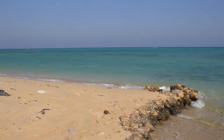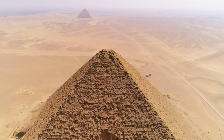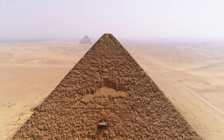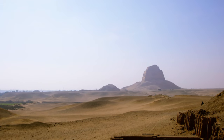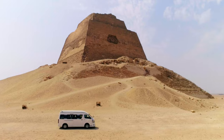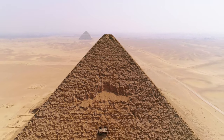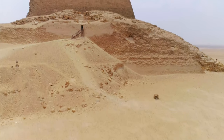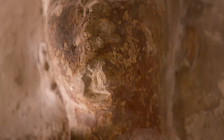When building things as massive as pyramids, work must obviously be very well organized and structured. Thanks to such an important discovery, archaeologists have a better understanding of the logistics Sneferu had set up to build his three pyramids — something no other pharaoh after him will ever match. But one question continues to trouble archaeologists: why did Sneferu build three pyramids when one would have been enough to grant him eternal life? Medum gives us part of the answer: the king liked to experiment and to continuously improve building techniques until he found the perfect pyramid.